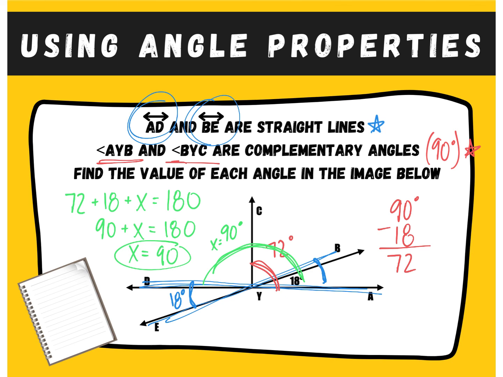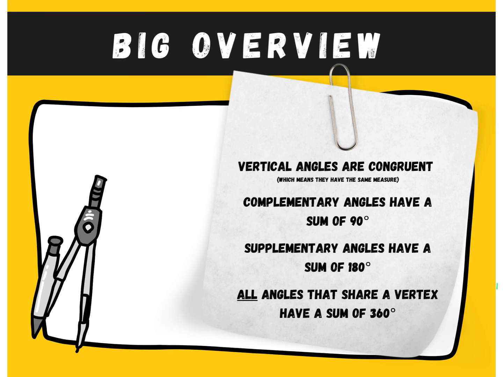I'm actually going to use that same property on the bottom half of this line, although now that I have 2 angles, it's actually quite easy. I'll call this angle Y, and I know that 18 plus Y needs to equal 180 degrees. Now, like I said, this is a much smaller equation, easier to solve. All I need to do is subtract 18 from both sides. That tells me that Y is equal to 162, and this angle is 162 degrees.